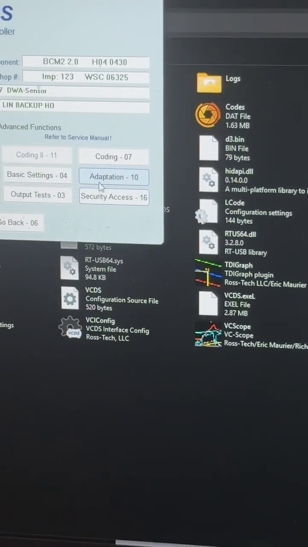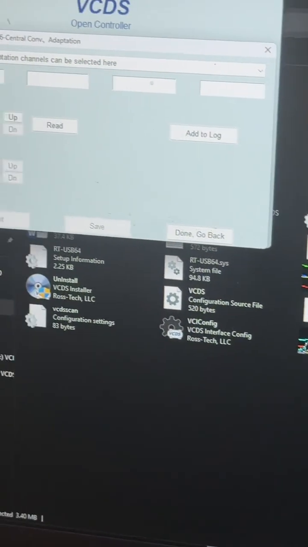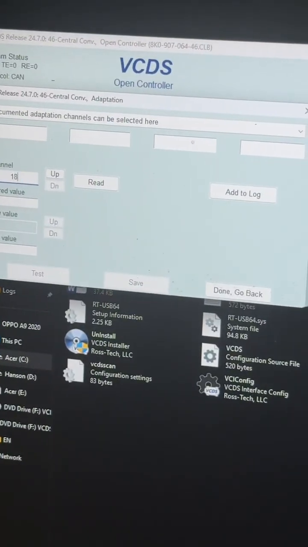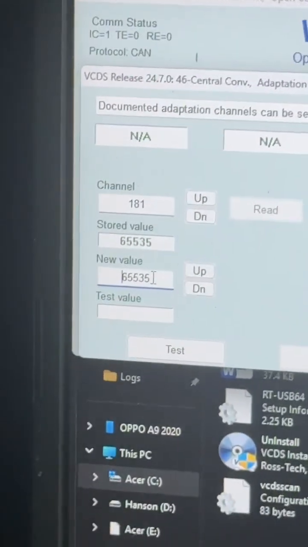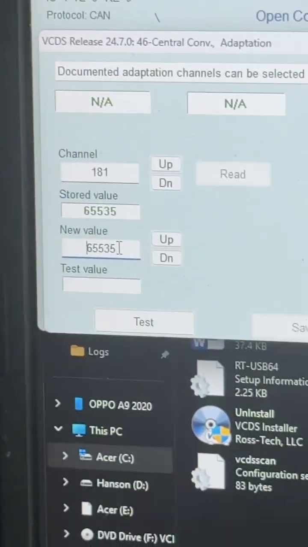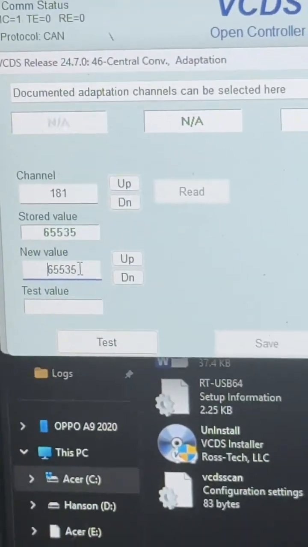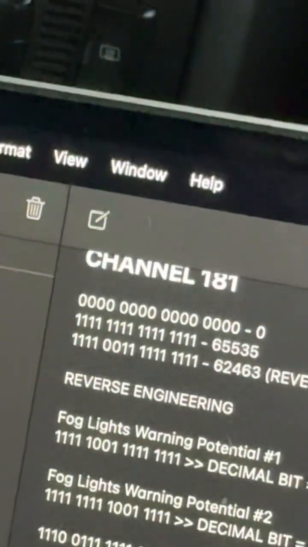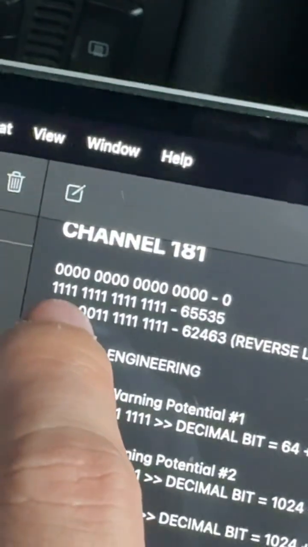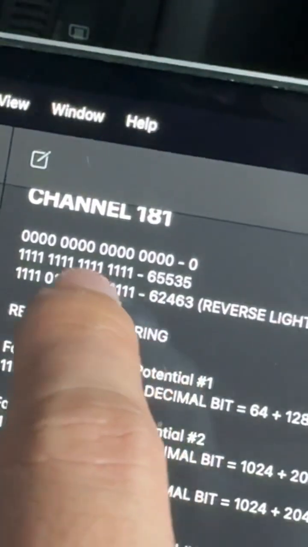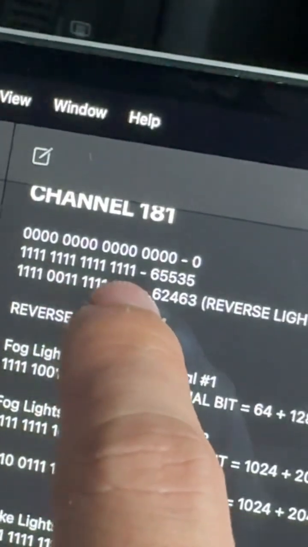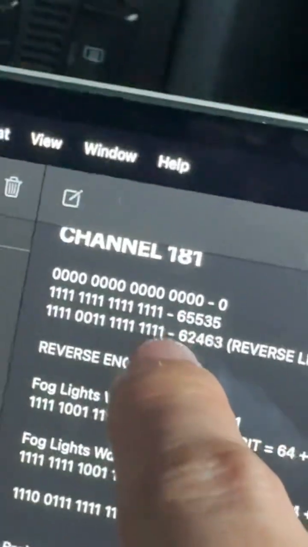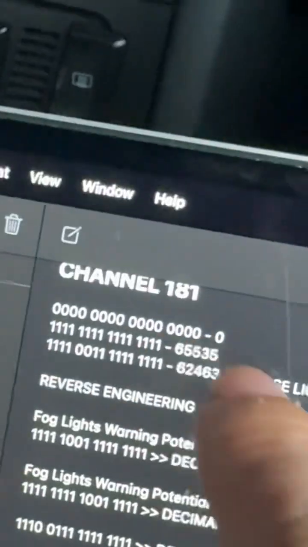After that, you go to adaptation, and then to channel 181. Yours might be displaying the same value as mine, 65535, which means it is turned on. This is binary, 11111111111111 means it is all turned on.